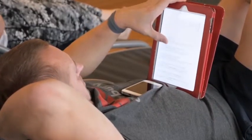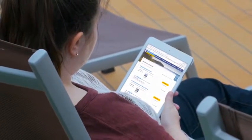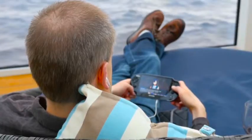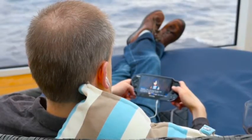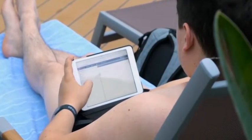And more power to them. It's a brilliant way of doing it, keeps the passengers happy, but at the same time, it's all about social media. What do you want to do when you go anywhere nowadays? You want to post a picture of yourself: I am here having a great time. But that is basically free publicity and free marketing for the cruise lines. Of course it is. It's good for them.